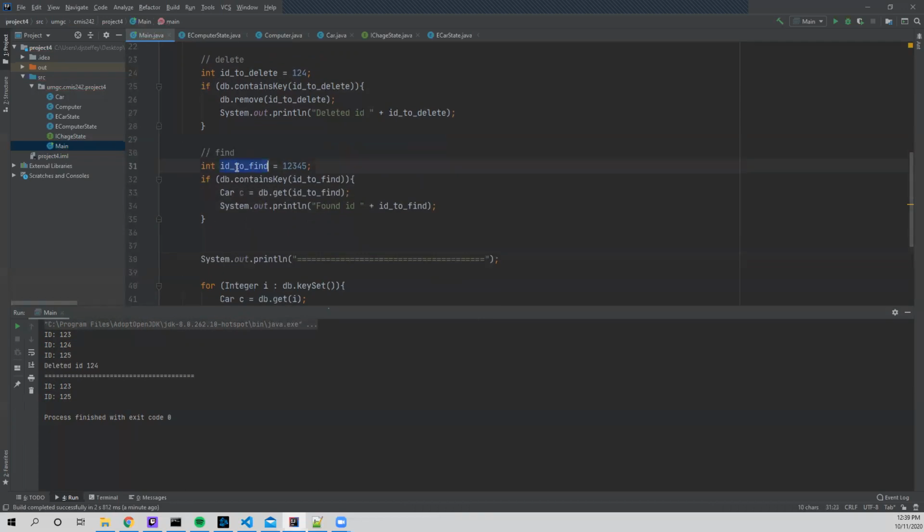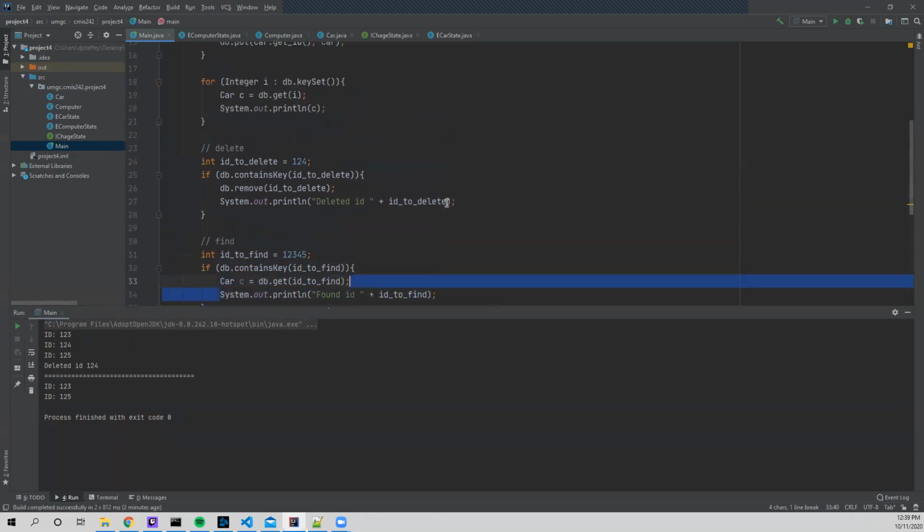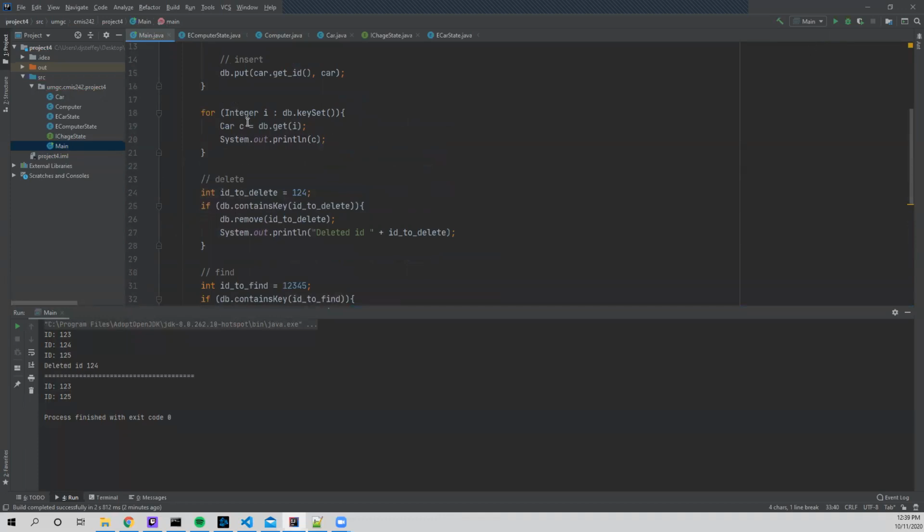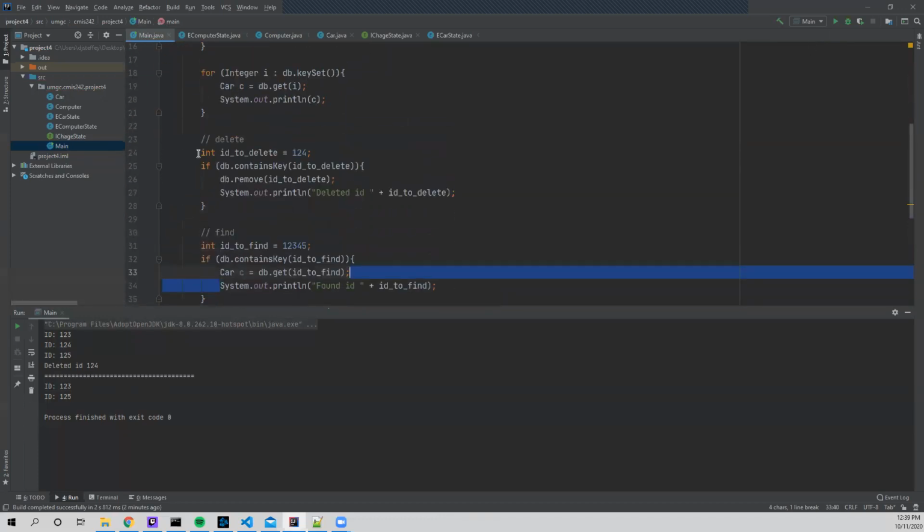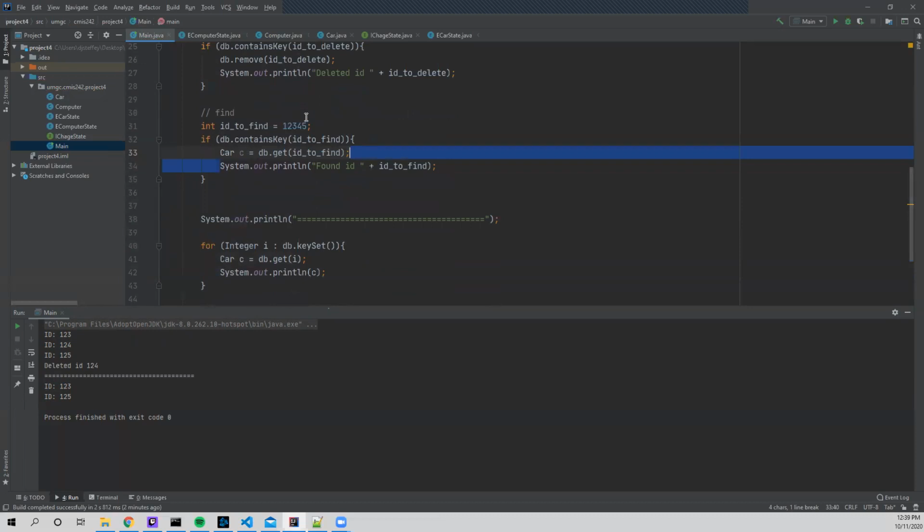So here we're defining which ID we want to find. We're seeing if the database contains that ID. If it does contain the ID, we want to get that car out of it. And then we'll just say that we found it. So if you run this, we'll create the cars, we'll delete one of them, we'll try to find this one, which doesn't exist right now.